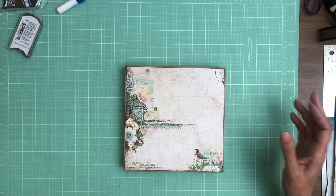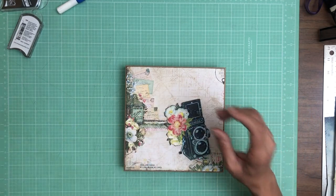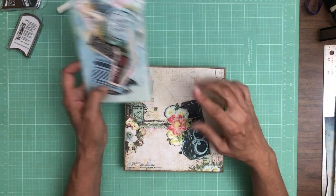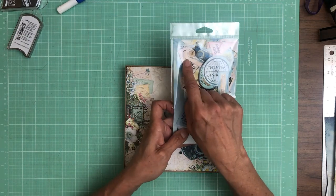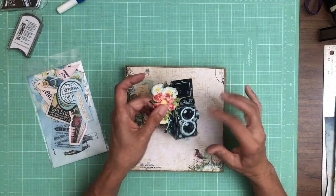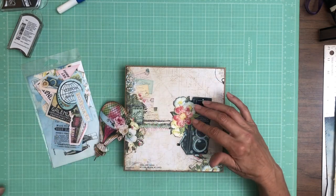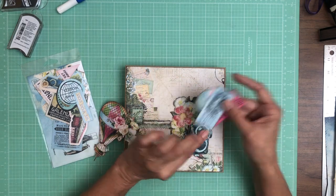So that is the start. Now here's the die pieces. I want to show you something. It comes in this package and you can see the white border around these. Some of them come that way and I didn't care for it, like the car here, too much white border. This one did too, so I trimmed it all off, inked my edges, and I did the same on the balloon. And then these pieces didn't come with that white trim, so I didn't have to trim it off.